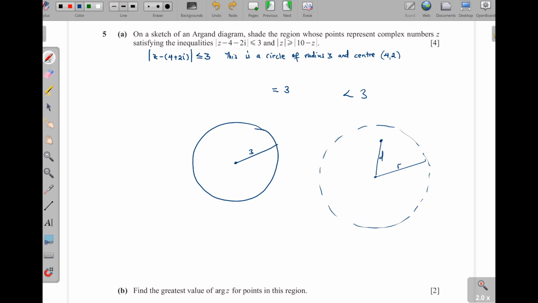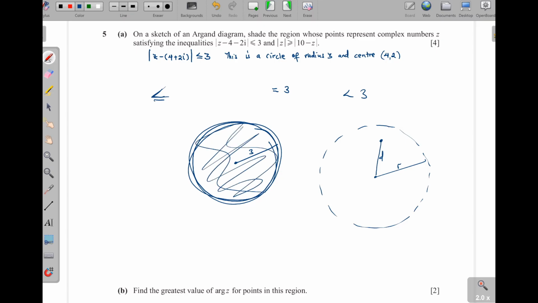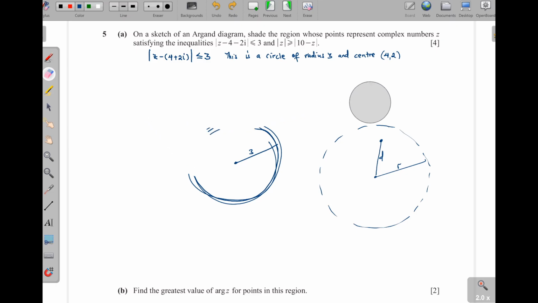But then when we say less than or equal, okay, that means we are going to consider all points on the circumference of the circle, that is the or equal, and then the less than also inside the circle. So when we are drawing that circle, it is going to be bold. And then we also look at the points that are inside the circle when it comes to shading. Is that clear? All right.